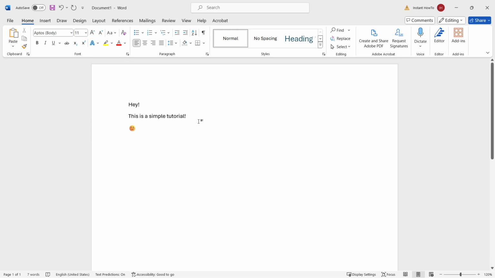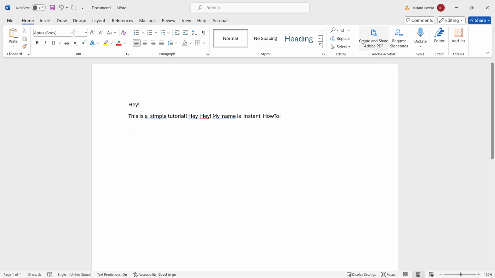But in case you were looking for a tutorial where you want to know how to remove all the double spaces inside a text, so let's say I type some text, hey, my name, okay, so I have double space, name is double space instant double space how to, okay. In case you want to remove the double spaces inside here, you don't have to click each and every single one of them, this is actually very simple to do.